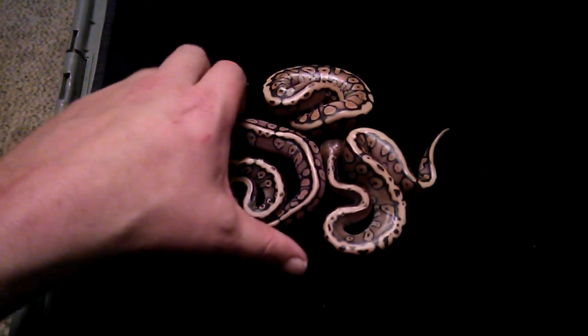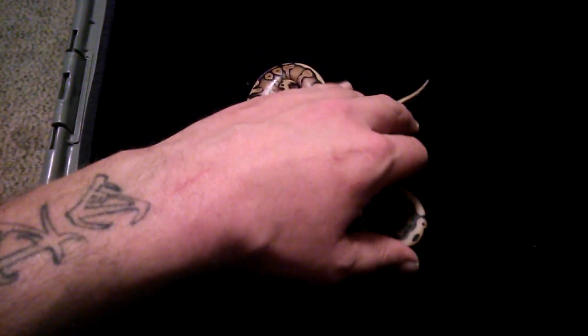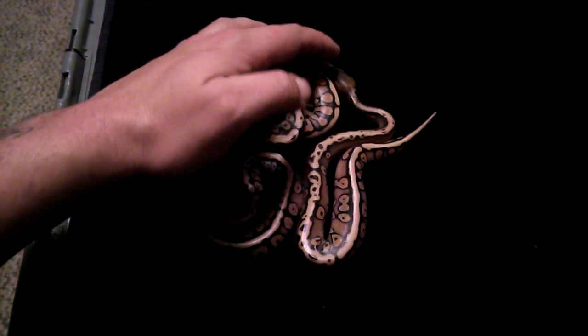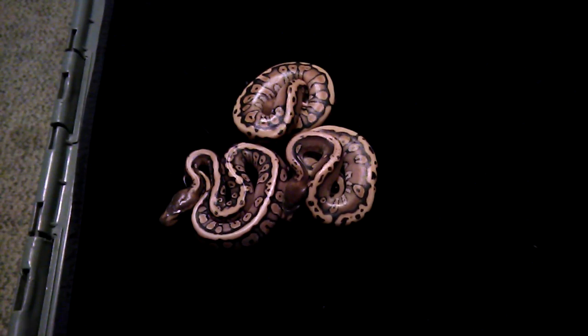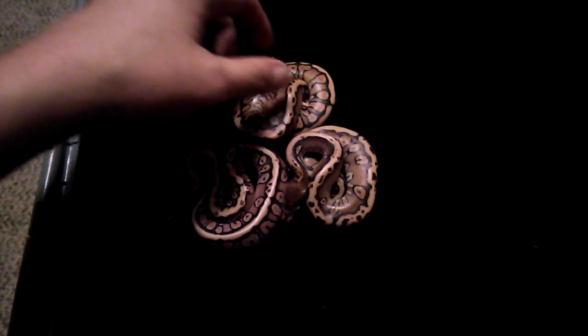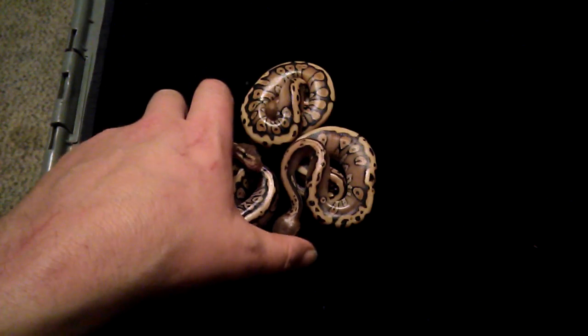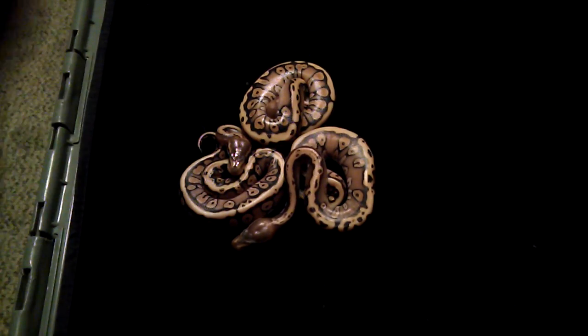Pastel hidden gene woma to a mystic female. I have another clutch that should be out by the end of the week — we'll do a clutch update then. I'm gonna try to do some more videos and get more active. One of these males might be available — I'm sure one will be. If you're interested, let me know. They just came out so it'll be a couple weeks to a month. I'll show an update after they shed. Miller Scaled Art and we're out.